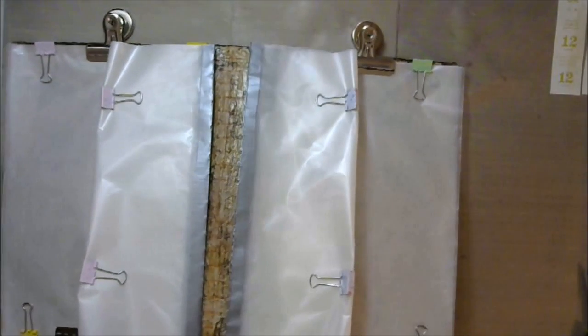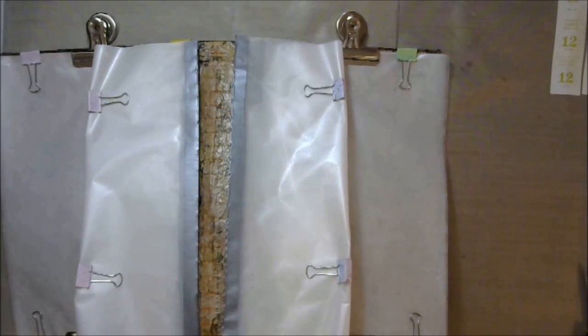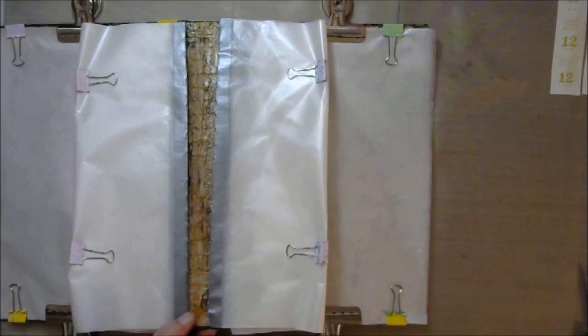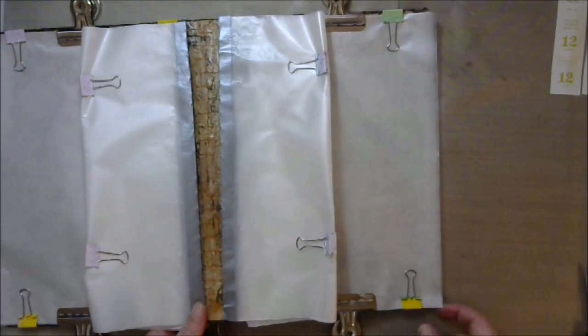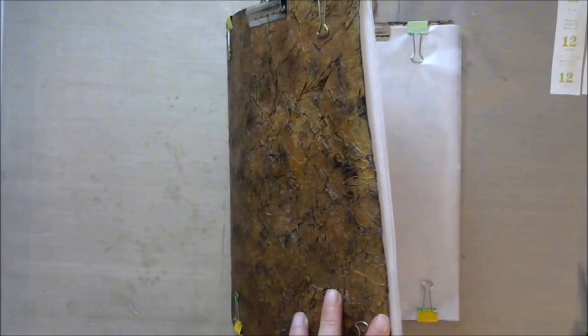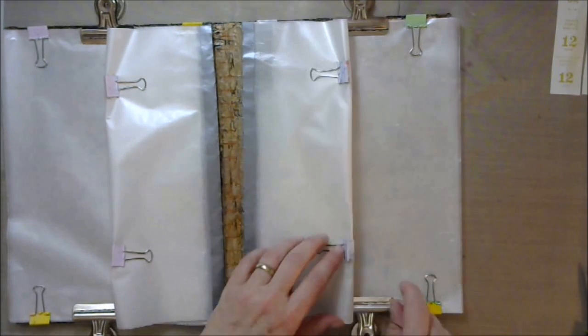All right, so I'm going to come down through here. I'll pull tight. All right, now this is my second signature, okay? Yep, that's the back. That's the front. So I'm going to go down the first hole in my second signature.